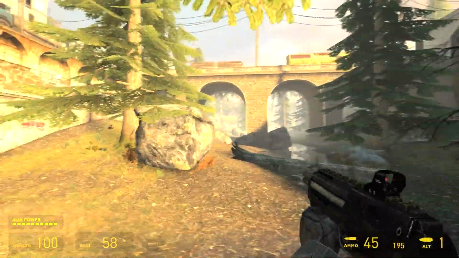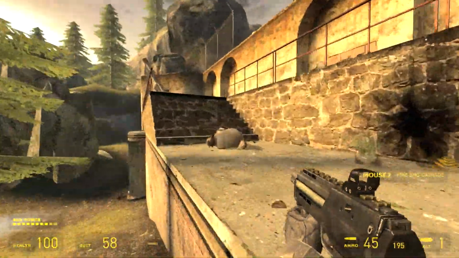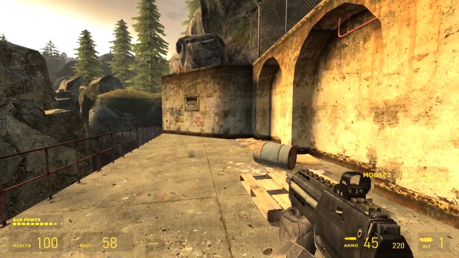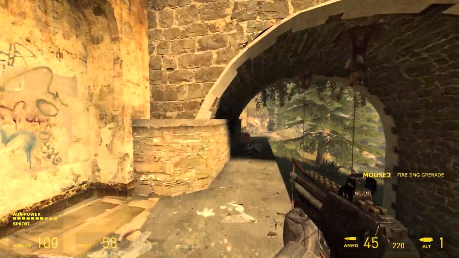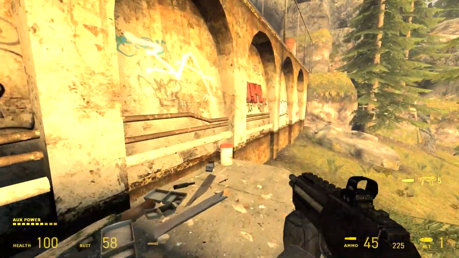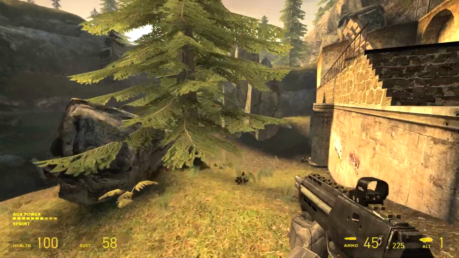I think we've just about found all the supplies here. Of course, you know me, I have to go and check absolutely every corner. But again, this area isn't superfluous at all. The player could come up here at the very start and, you know, have high ground on the enemies in the basin there.